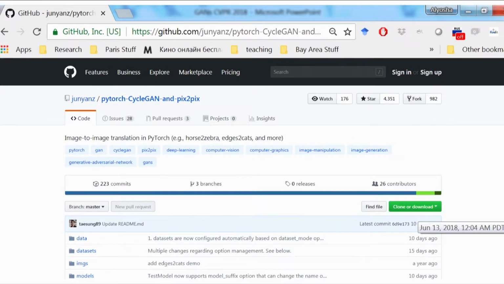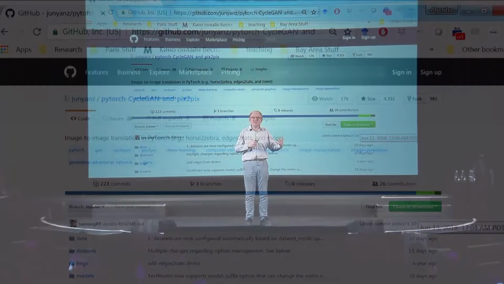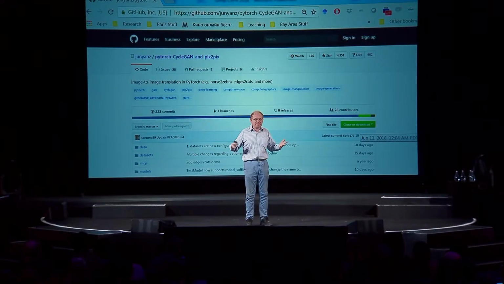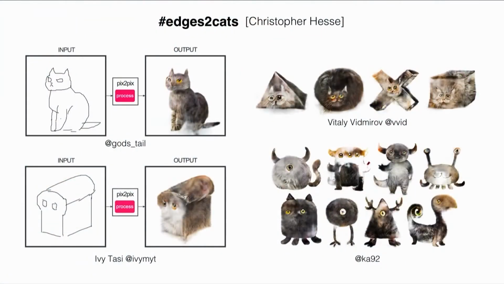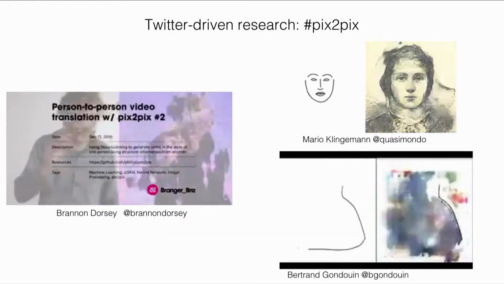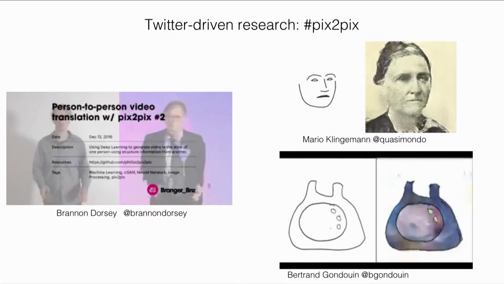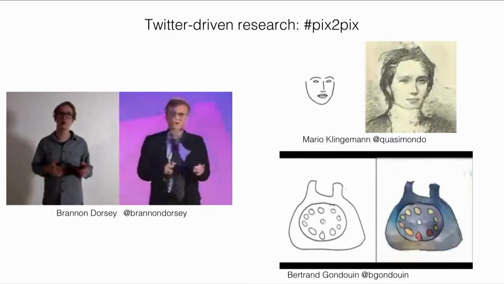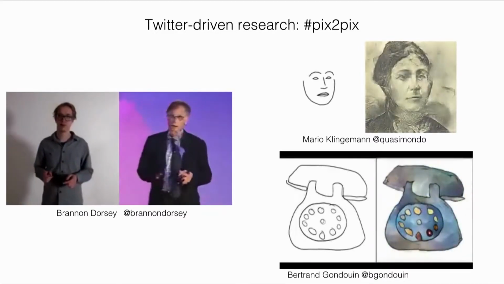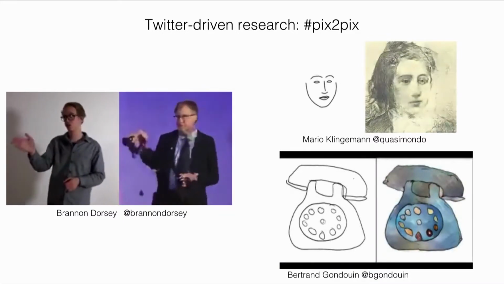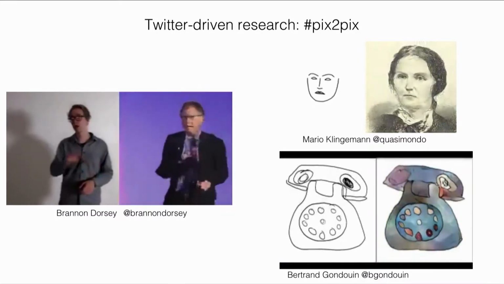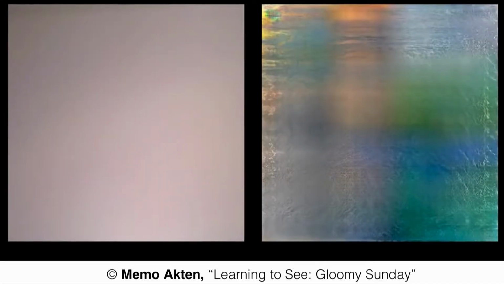And so we released the code on GitHub, and it's really amazing how people just started using it, and not just computer science people, but just lay people, even artists. So people created these edges to cats app, and started using it. You're welcome to try it. But then, more exciting for me is that real artists started downloading this thing, getting themselves GPUs, and doing something that we really just never thought would be possible. Some really cool stuff. And I'll just play you a little bit of this, one of my favorite ones.